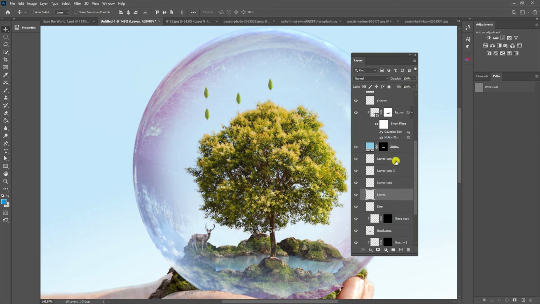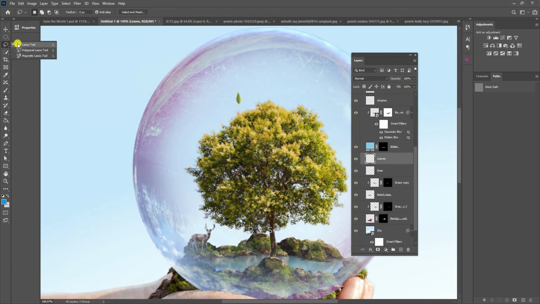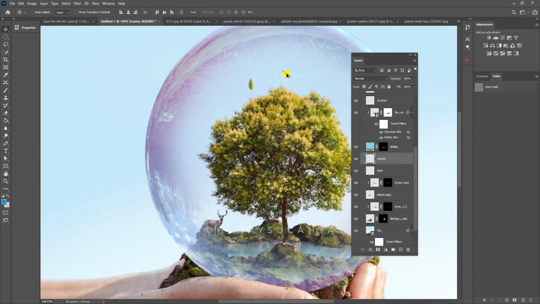I'm not going to duplicate the layer, which is creating extra layer and could make your Photoshop run slower. I'm going to use lasso tool to select the leaf first, and then move tool. And while the move tool is active, press Alt to duplicate it. And with this state, you can also modify this shape, the rotation, the scale, and while the selection is selective, you can duplicate again by pressing Alt and drag this somewhere. And you can rotate again, even scale this down more.